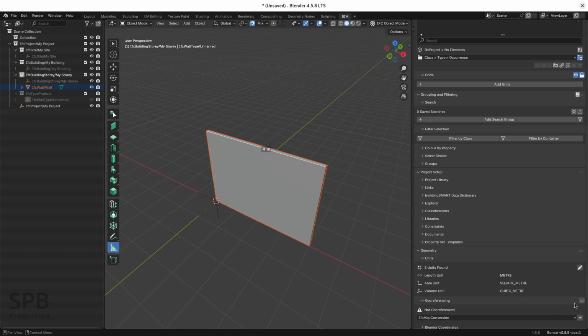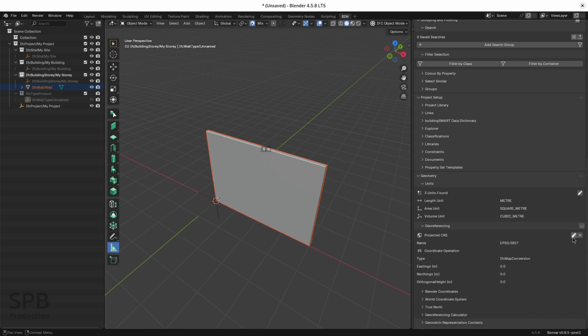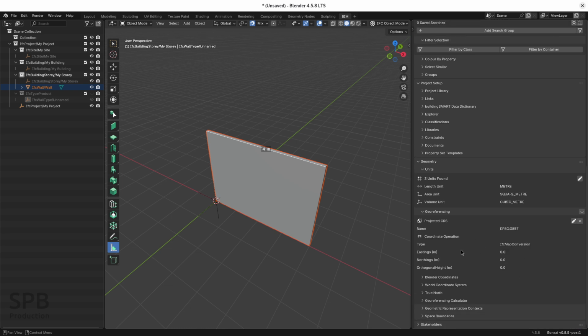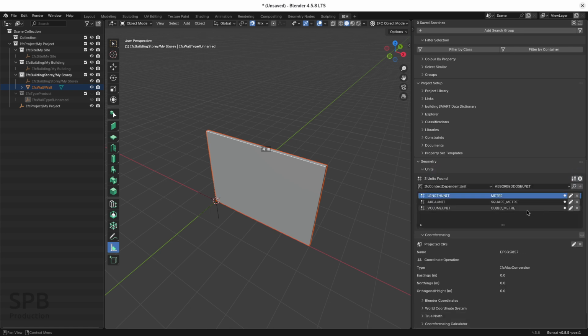But let's say if I was adding a georeferencing and I wanted to set up my eastings and northings, and they would not be in meters but in other unit, I would not have an option to set up a different unit than meter, maybe foot or maybe centimeters. So if I wanted to have centimeters in my project, I would go to the units group and then edit units by pressing this button, the pencil. Now I'm in the edit mode, and here is the list of all of the units in my project.